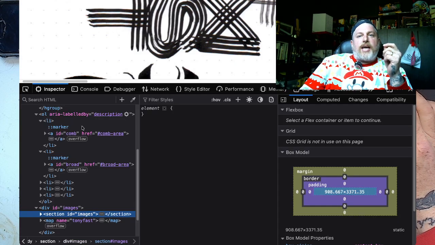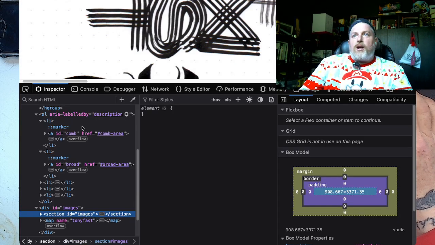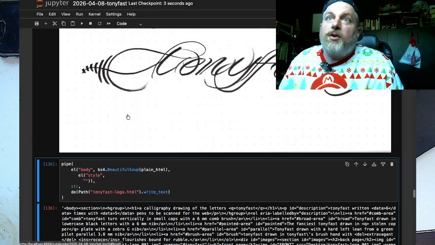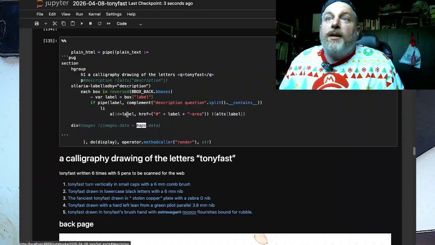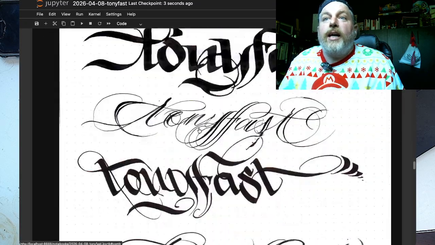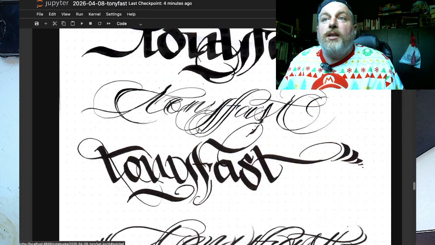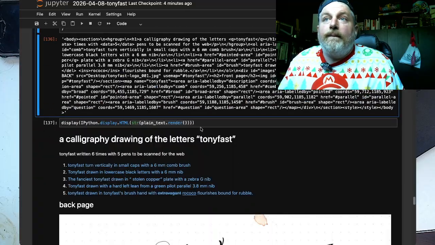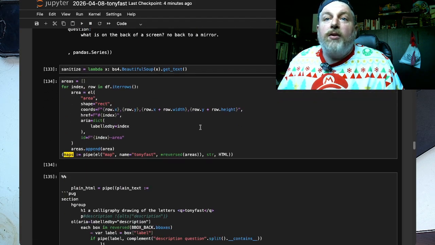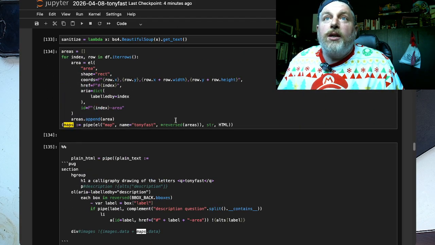And then we have the images. They're in a section, so I should probably just, yeah, I don't need a div anymore if I have that section. So let's go and add section. Areas, section.